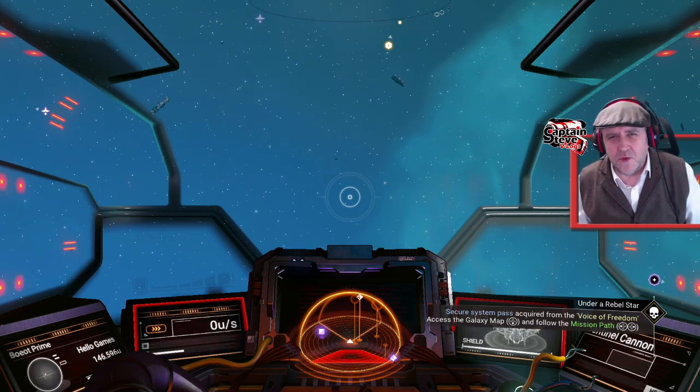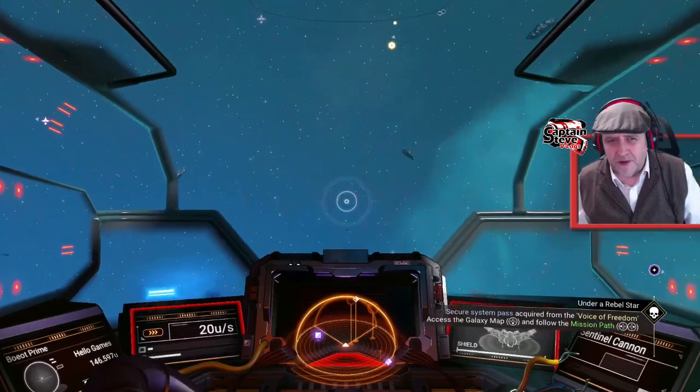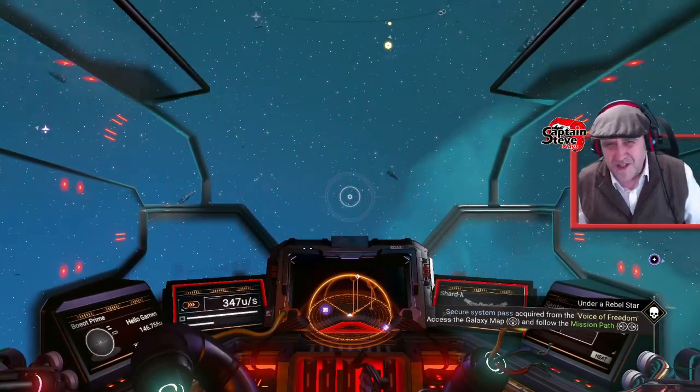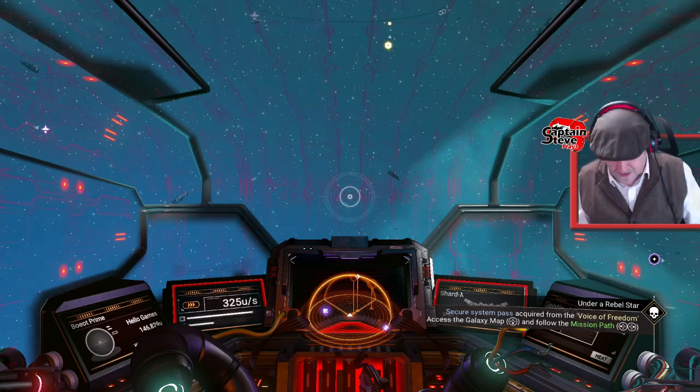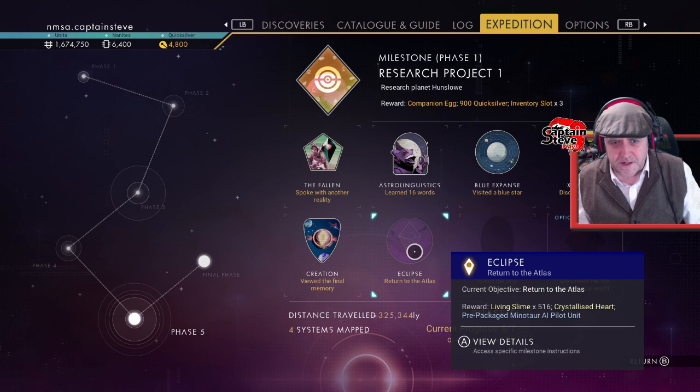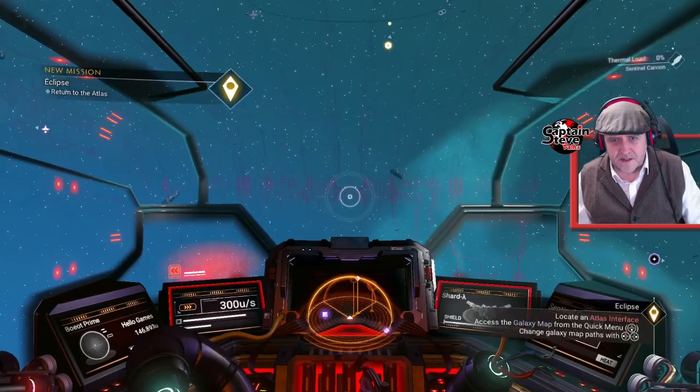It's like the quantum fragia or whatever it is, that you get from sucking souls out of things using the Animus Beam. Who uses the Animus Beam? Right, okay, anyway, we've done that then. It keeps going on to that voice of freedom, doesn't it? Return to the Atlas. Okay.